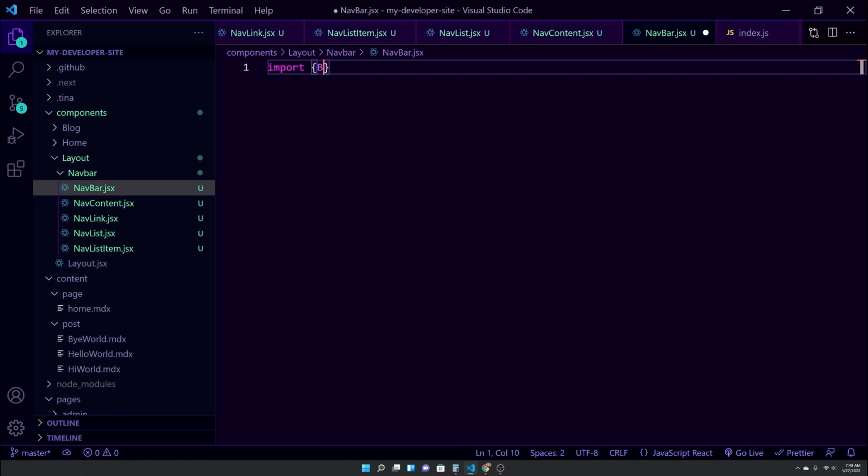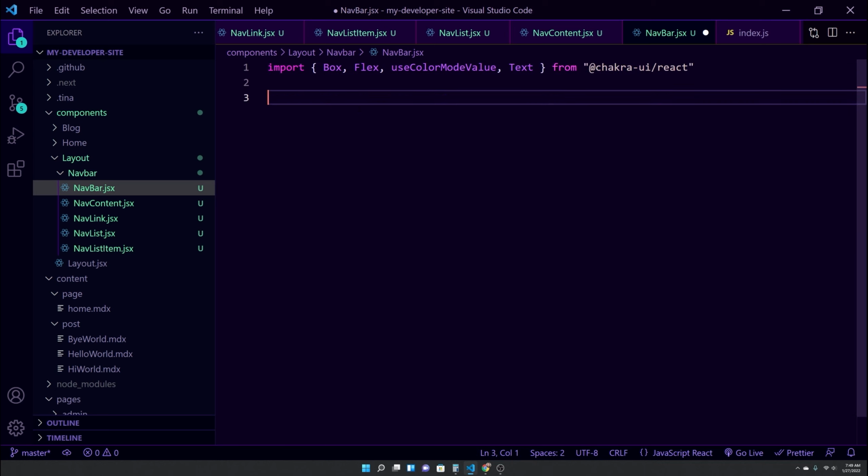So we're going to import box, flex, and the use color mode value and text from @Chakra-UI/React. And then we're going to import the nav content. So import nav content.